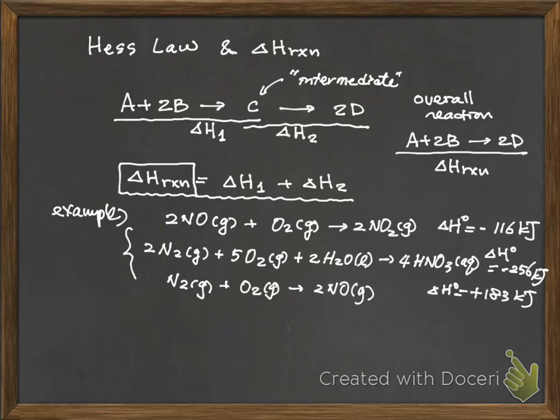So here are three examples of reaction. We know exactly the delta H reaction value for the corresponding reaction that was written on the left hand side. The nitrogen and oxygen become NO2, nitrogen and oxygen meet with water to give HNO3, nitric acid, and nitrogen and oxygen gas meet to give nitrogen monoxide gas. And those are the three examples.